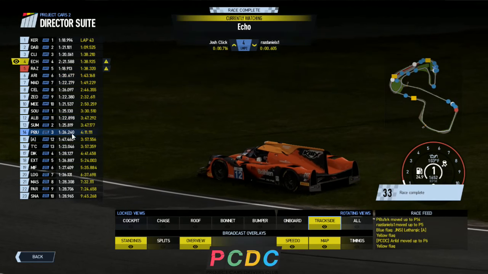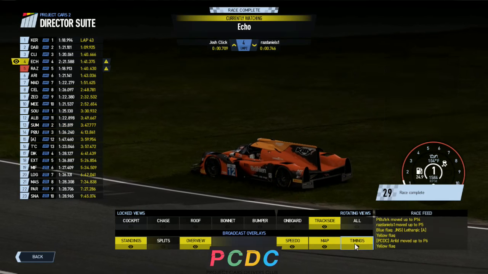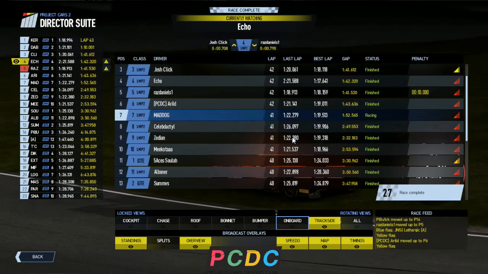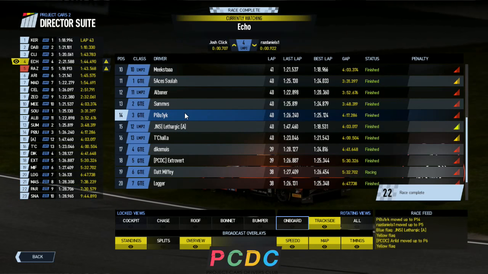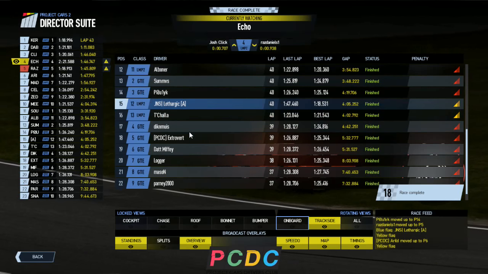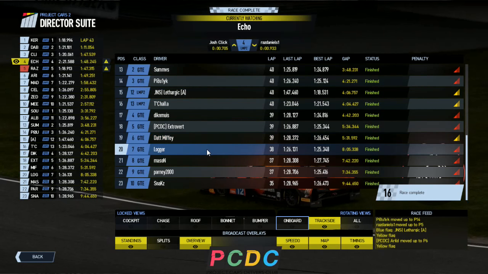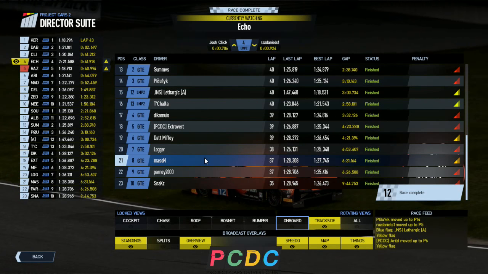Meanwhile, in GTE, Tula wins comfortably. Some of these second, Paulie third. He's going to be delighted with that. Dick up into fourth, extra at fifth. Dat Miffy comes home in sixth. My teammate Logger in seventh. Mason in eighth. Parney ninth. Snacks P10.